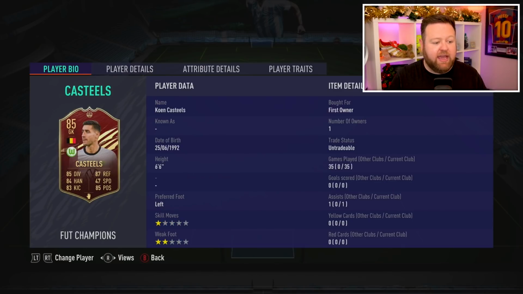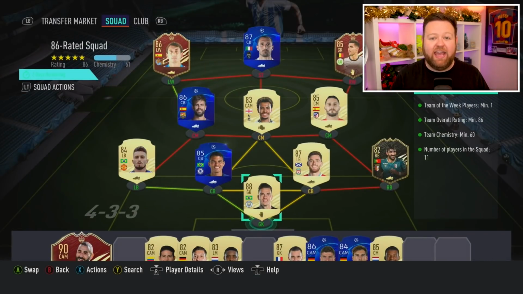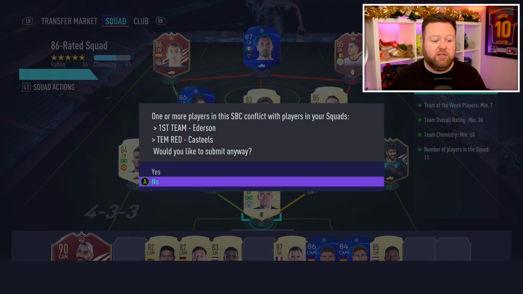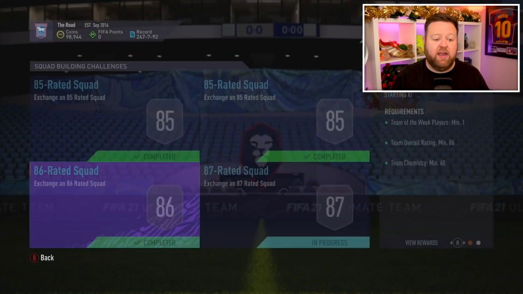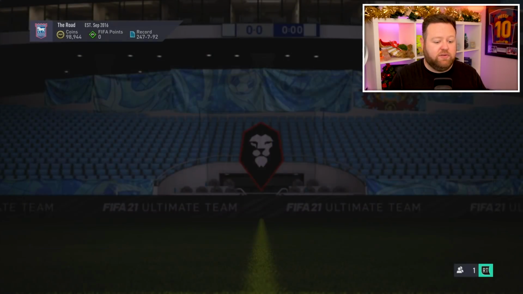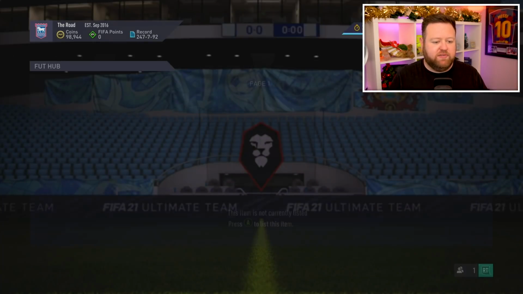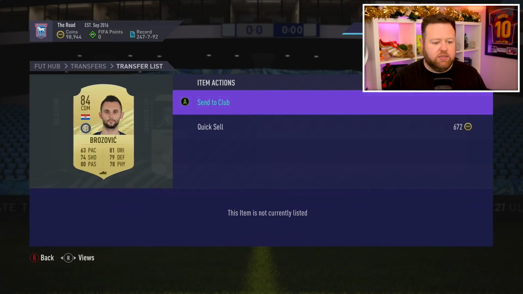Dele Alli, PK, Castiles, Chiellini, and Oyarzabal. None of those players are really ever going to get game time for me. So I'm happy and willing to submit them. That's no problem at all. The one I most want to keep there is Edison, but we can always just go and buy an Edison if we wanted to. Team Red, Castiles, and first team Edison. Yeah, that's absolutely fine. And then we are going to have to head over to the transfer list to just grab a couple more players. For the final squad, I think we need both Brozovic and Skriniar, both the Inter boys. Oops. Yeah, stick them in there.